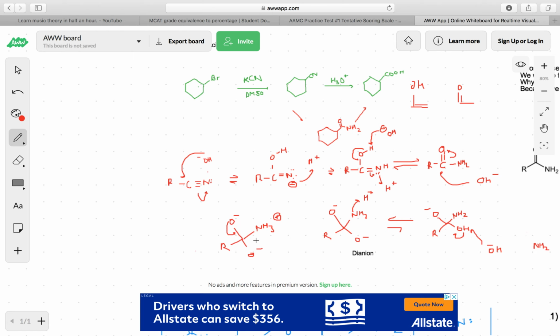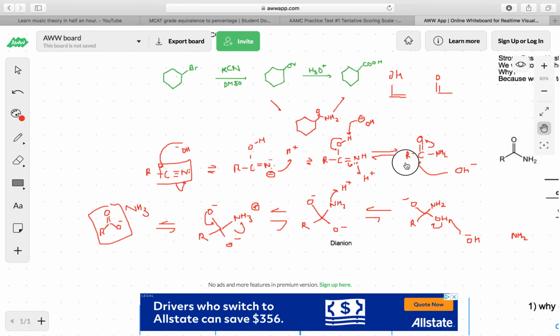You're going to do your elimination now. It's going to kick off this nitrogen, and what we're going to be left with is our carboxylate anion. And then you have an NH3 in solution. So this is the 7-step mechanism for how you could create a carboxylic acid from a nitrile using just base. She covered this one pretty intensively in her notes, so pay attention to it.